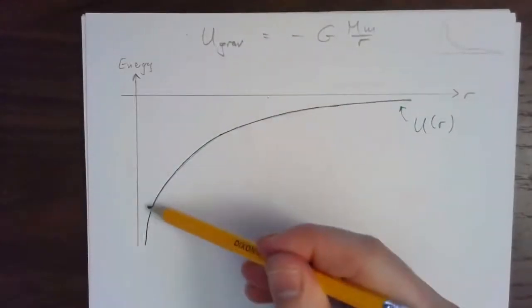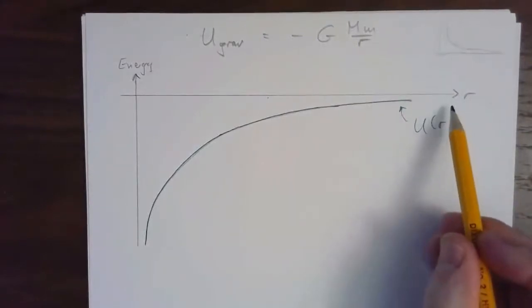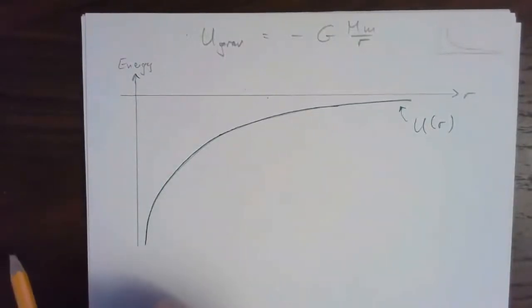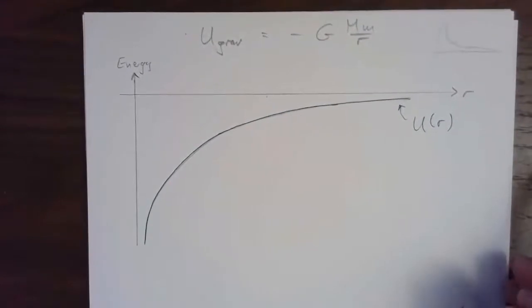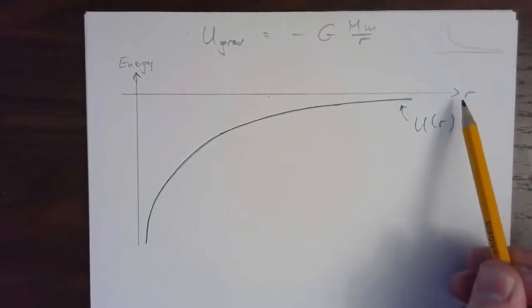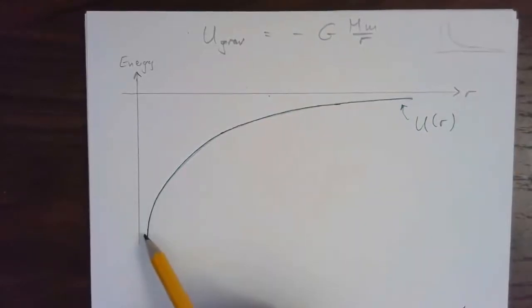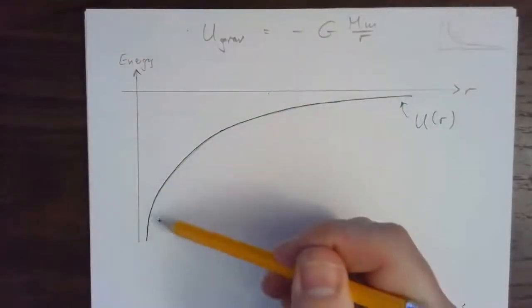Now over here, if you get infinitely close, right? So r is the separation between two objects, the two objects interacting gravitationally. First of all, you can't have negative r, because the separation can't be negative. You can be on the other side, but it's not the same as saying the separation is less than 0, right? How far I am from you depends where you are, but it's definitely a positive value. But as we get infinitely close, this thing goes to minus infinity. Is that a problem? Can there be infinite energy? Well, in practice, it isn't.